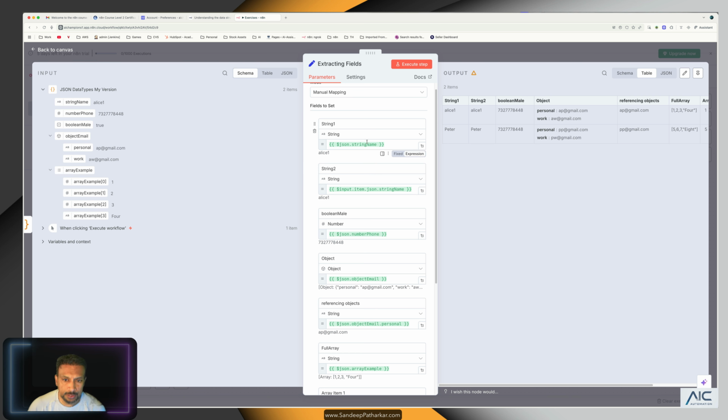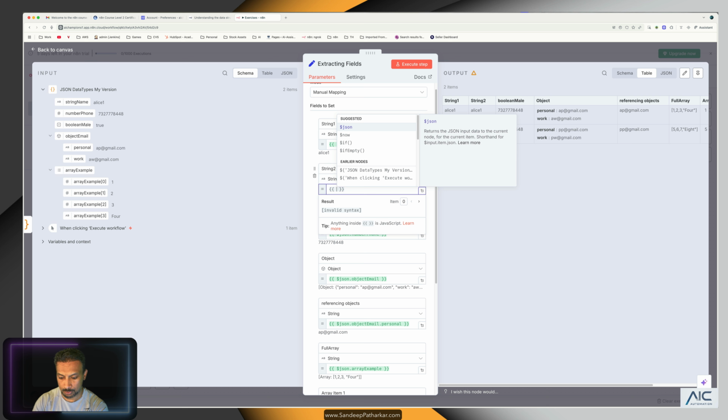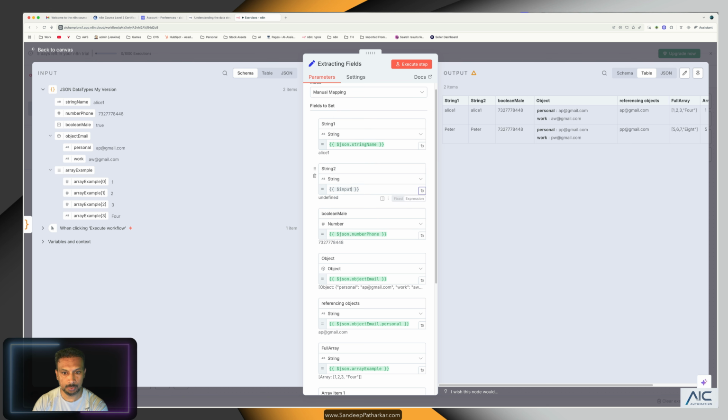String 2. Now, if you see over here, I have used $json.string name. However, the real thing is this whole thing is nothing but input. If you see over here, you can refer to the object the same way as well. So $input.item.json.string name. I'll show you again. If you go dollar input, this is my input. In there, I have an item. In that, I have this JSON object. Now, everything after that is similar to this one. So basically, n8n helps us by giving this shorthand so that we don't have to write it again and again, and we just use $json.string name.